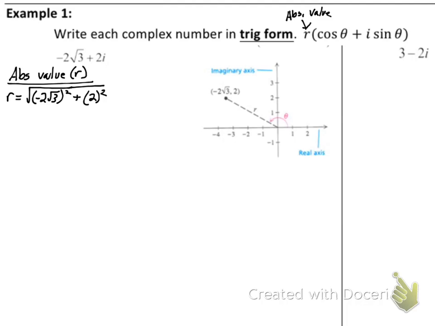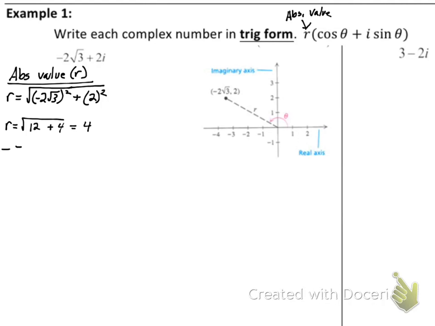I want you to note real quick, have I used I in any of these? Don't throw I in there. It's just the numbers, all right? That's all we can use, because we can't do much with I unless it's squared and I can turn it to negative 1. But otherwise, just leave I in the forms. Okay, well that's going to be r is equal, let's break this into parts. 2 squared is 4. Square root of 3 squared is 3, so that's going to be 4 times 3, so that's going to be 12. Plus 2 squared is 4. R equals the square root of 16, which is 4.